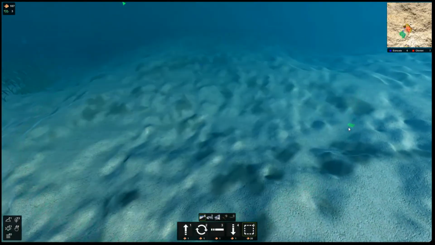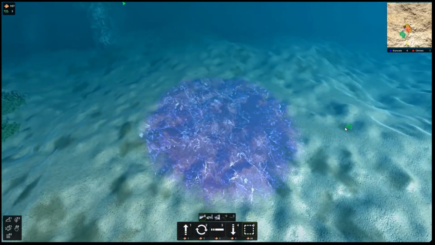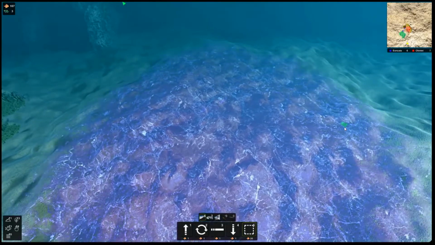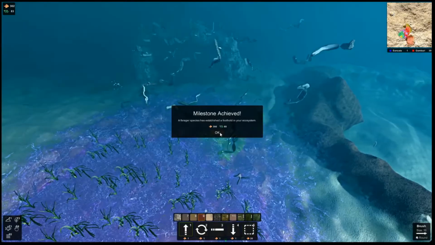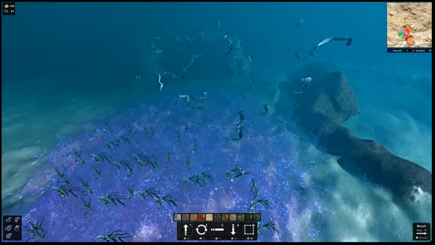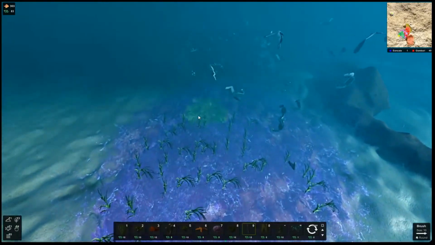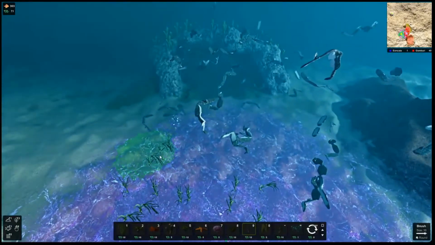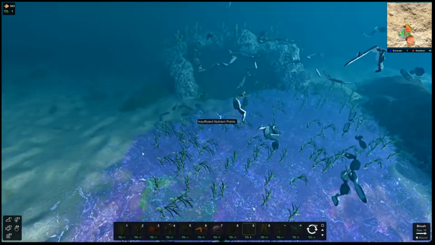This is your fuck space. Whoa. Oh shit, that's really pretty. Got a milestone! A forager species has established a foothold in your ecosystem. Fuck yeah, time to put some more plants. Let's put a fuckload of elephant grass in here. Just like... Well, that was it for nutrient points.